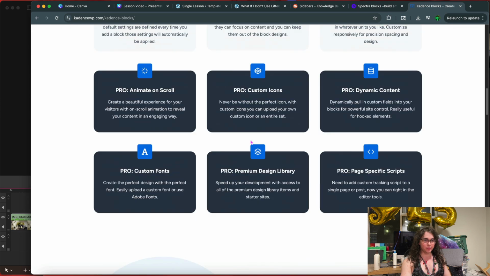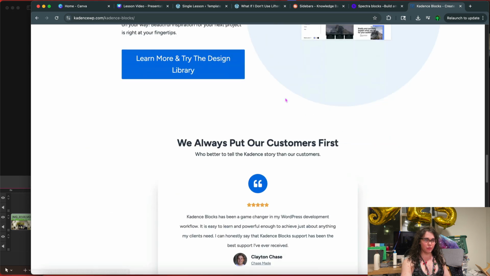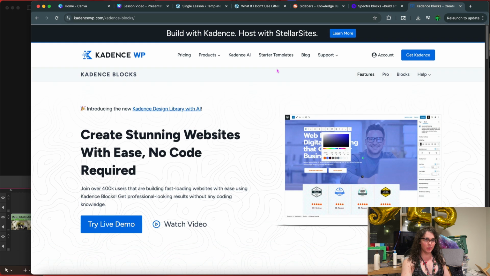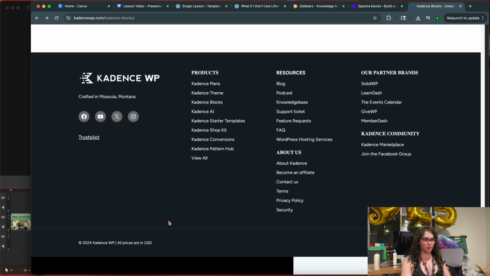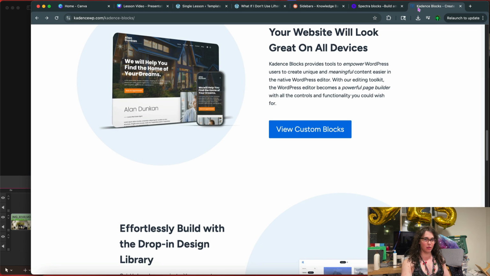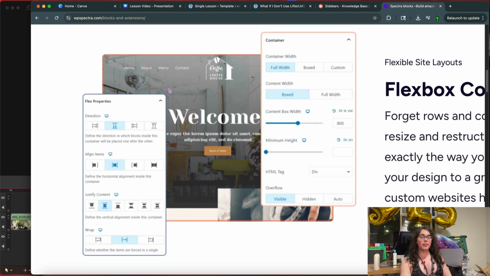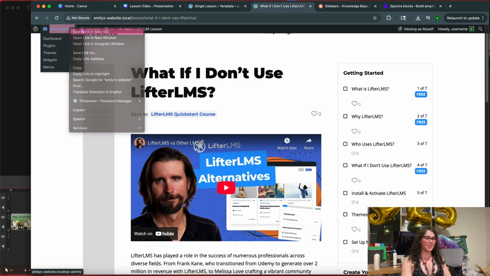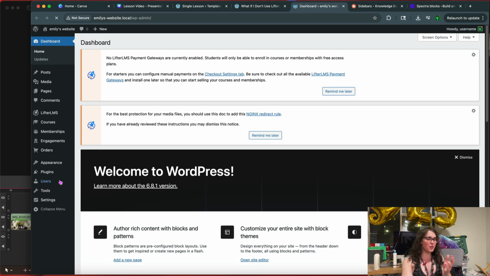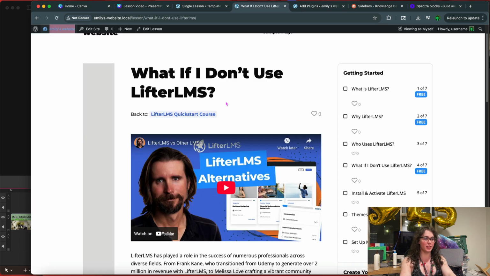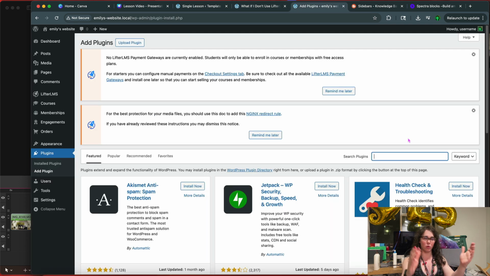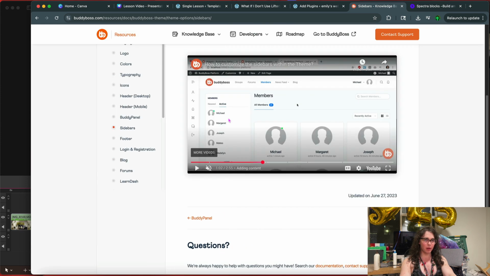They have free versions and pro versions, and maybe there's a demo somewhere. This one doesn't seem, oh, try live demo. I'm not gonna give you my email. Watch a video. Cadence blocks is another option. You can find both these plugins in the back end of your website. So if you're trying to do something funky, like an expand and collapse on the sidebar to make it go from a 10% width to like a 30% width with words next to the icon, that is possible. I know BuddyBoss does that somehow.